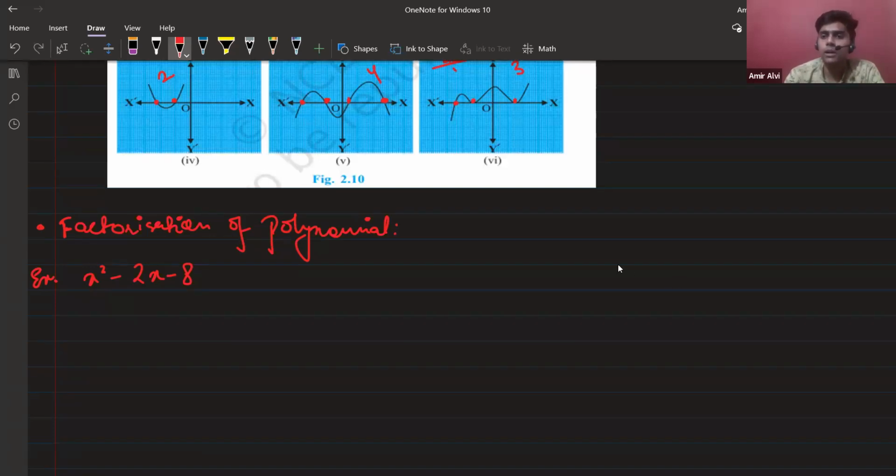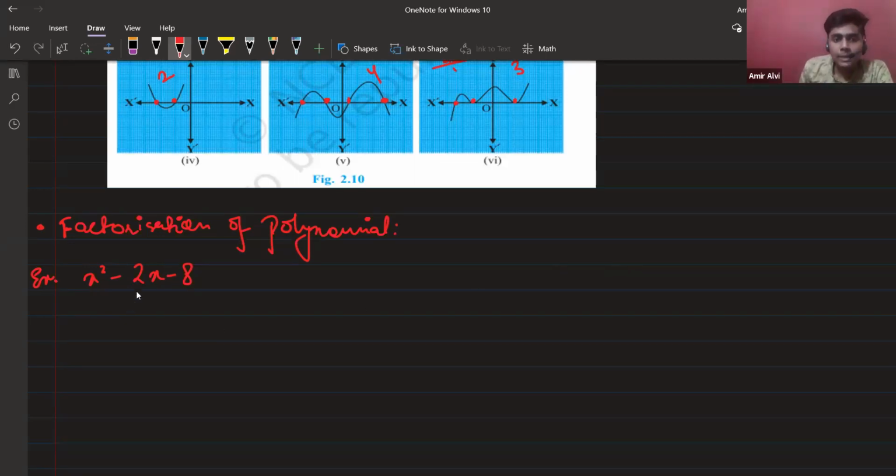So Hiba, you have heard the middle term split. Adil, Ajwad, yes, sir, I heard. So can anyone tell me what is basically there in the middle term split? In your own language. Multiplying the first term and the last term. Okay, and we have to find two numbers, the numbers which can be multiplied to get 8x square, and if we add those numbers, we should get minus 2x. Very good, Ajwad.